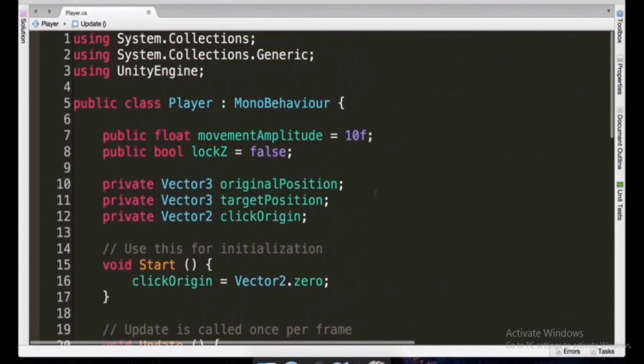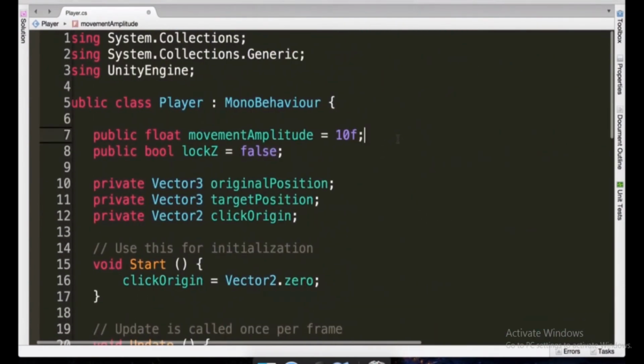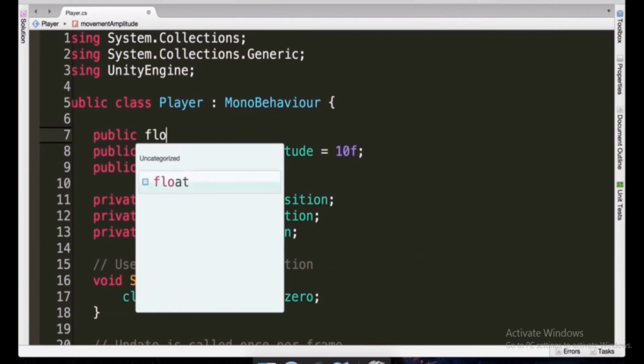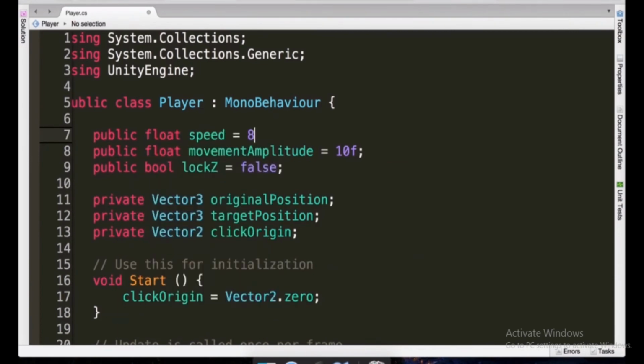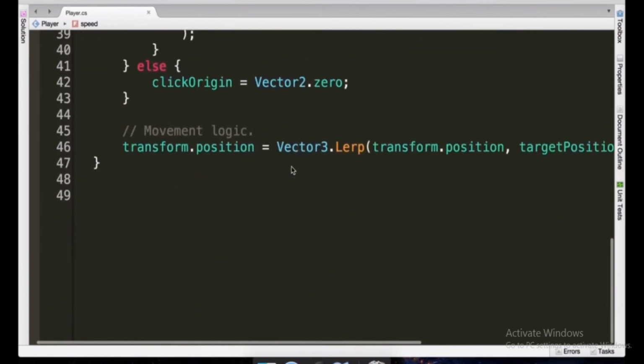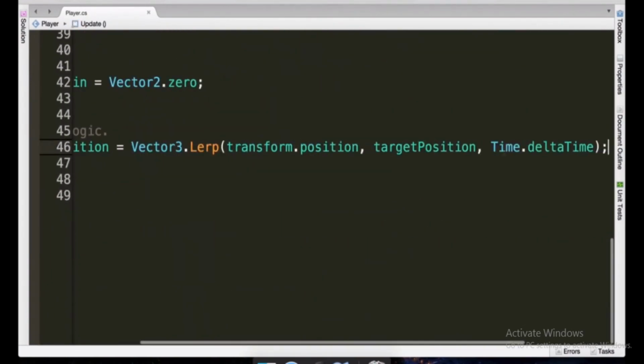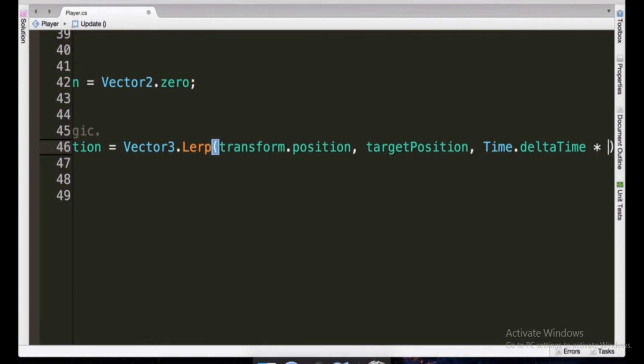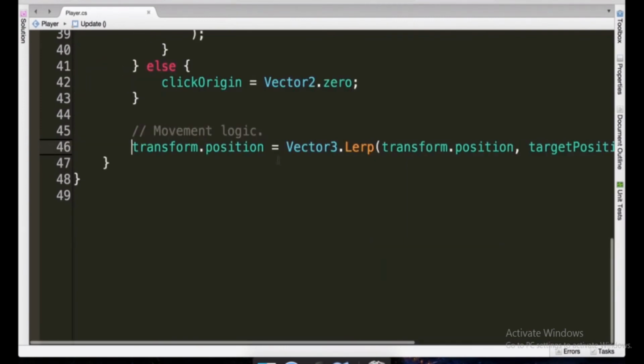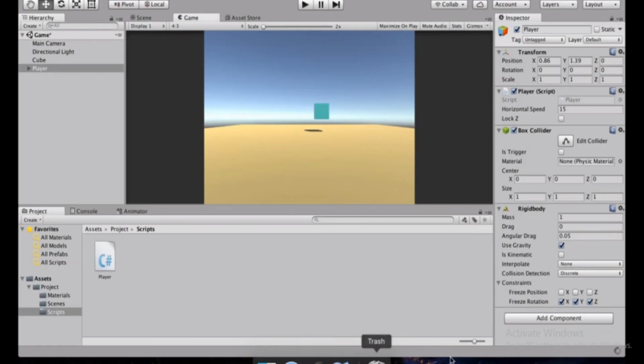Now we can make a global speed variable, public float speed, and let's use maybe 8f as the default. Here where we do the movement logic, we're going to type transform.position, targetPosition, Time.deltaTime, and now we type multiplied by speed. So you can save that, go to Unity, and give this a try.